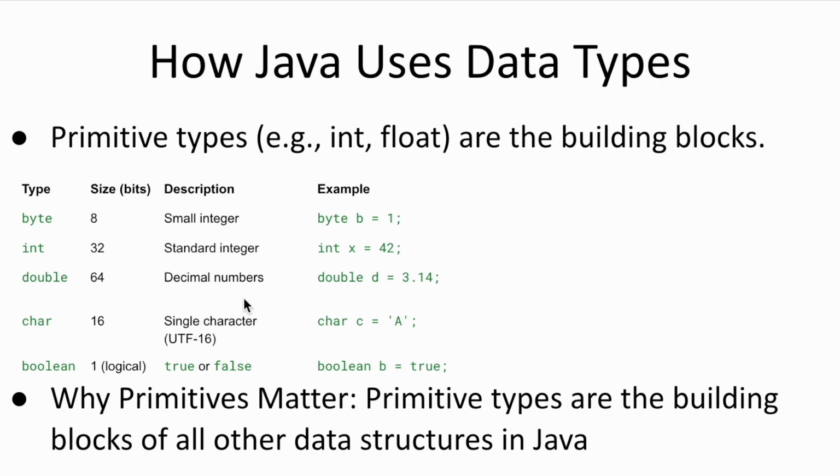Primitives are different from reference types, which don't hold the value themselves. They hold a reference to a memory location on the heap. But even inside objects, it's usually primitive fields that carry the actual data. So, in effect, objects are made of references and primitives, and the primitives are the atoms.